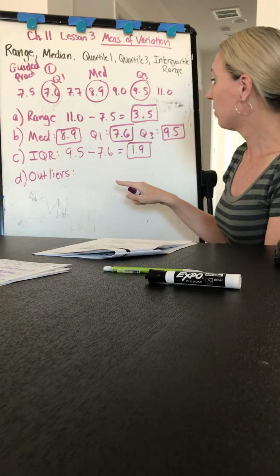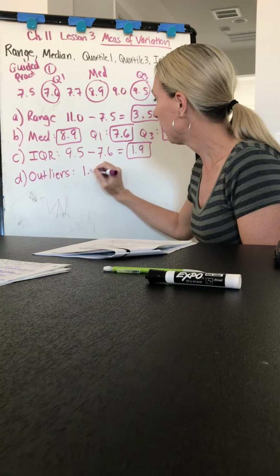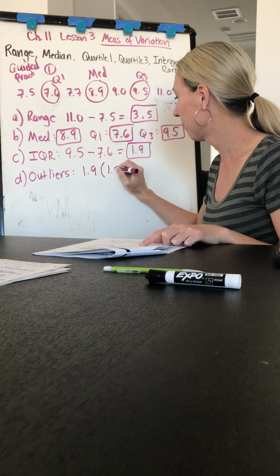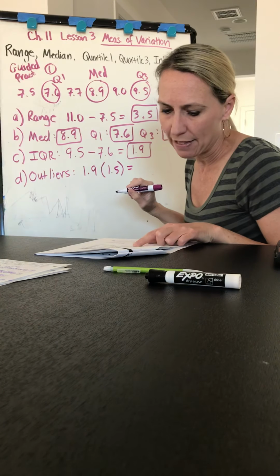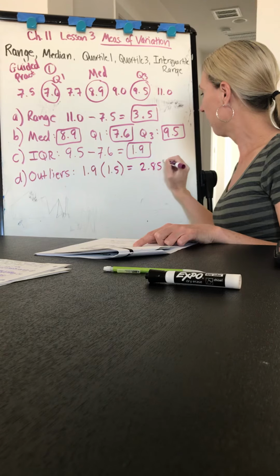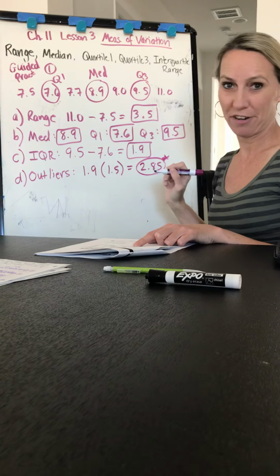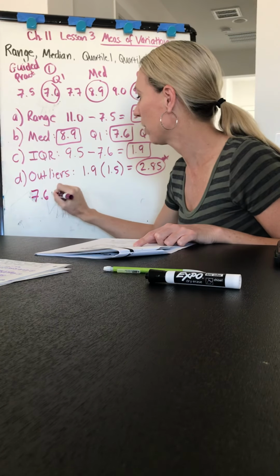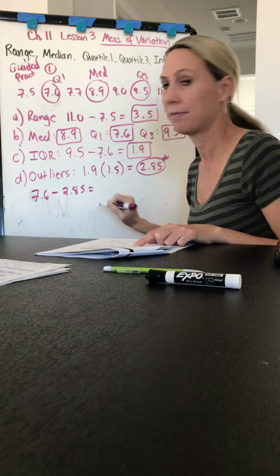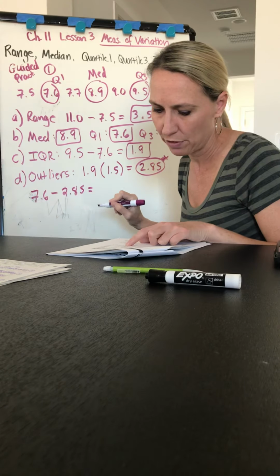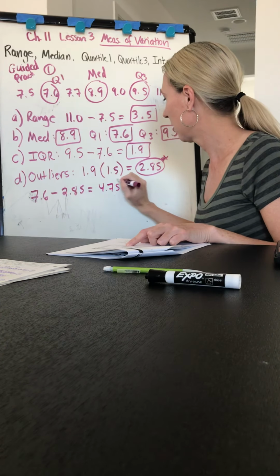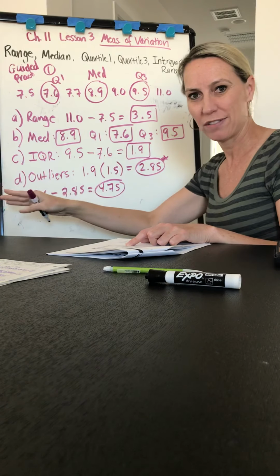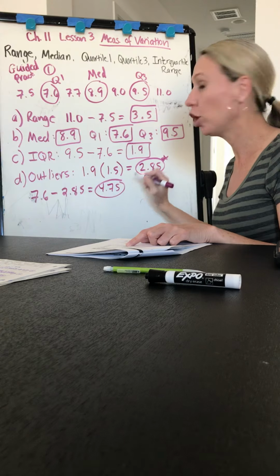So what you do is you take the interquartile range, and if you remember, to get the magic number, what do we multiply this by? Bentley, do you remember? 1.5. 1.5, good. Okay, and in this case, you get 2.85. This is what I call the magic number. So you take quartile 1, which is 7.6, and we're going to subtract the magic number. Okay, and when you do that, you get 4.75. Okay, so let's look. Is there a number that's 4.75 or lower? No. Okay, so there's no lower outlier.